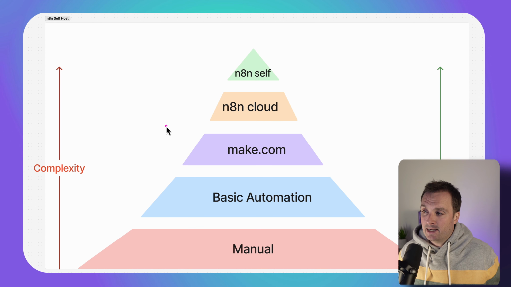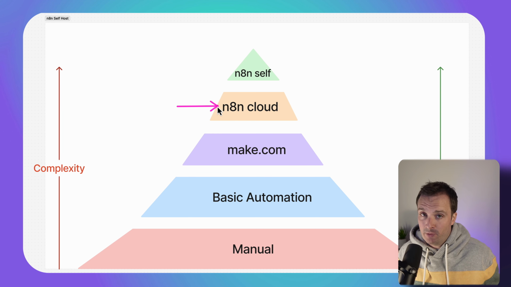And then we've got n8n Cloud. n8n Cloud is the n8n software that, if you go to the n8n website, is what you can use. You can deploy it there, start off for free, and then you pay a subscription somewhere between about £25 if you're paying pounds, up to 120 for the larger version, and then obviously onto the enterprise software costs. And that's pretty good, but it does come with a lot of limitations, which we're going to cover in a minute. And it's slightly more complicated than Make, but not a huge amount more complicated. But it does offer a lot of extra horsepower.